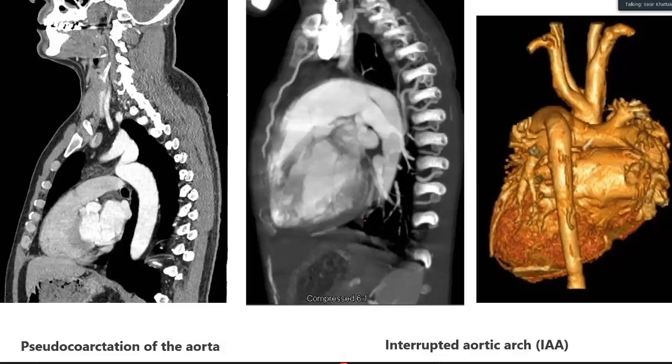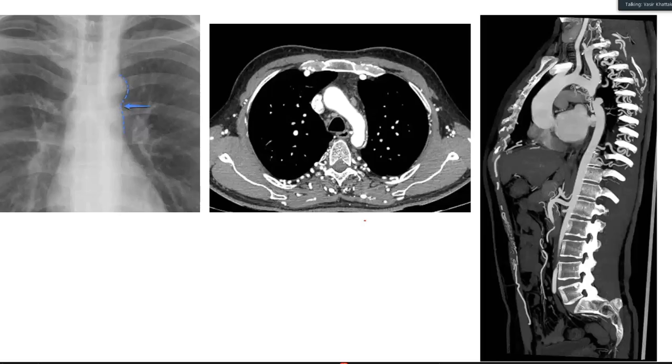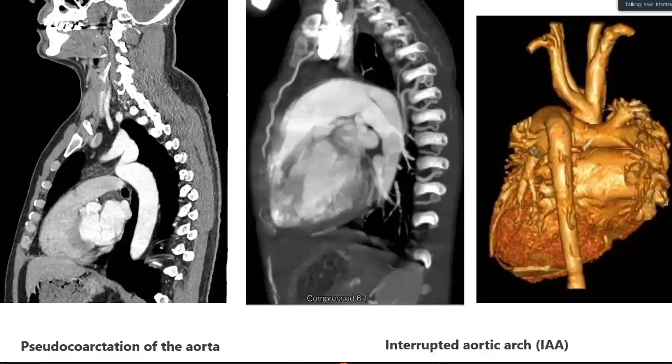Now, if you dig deep into the case, the question is, what other differential diagnoses are there? Let's say you don't see rib notching but you see the figure of 3 sign, what else comes to your mind? I'll take the differential diagnosis from here because we're short of time. If you don't see rib notching, that means the collateral pathways are not well developed, so there's something else going on. Always consider the case of pseudocoarctation of aorta, as in this case.